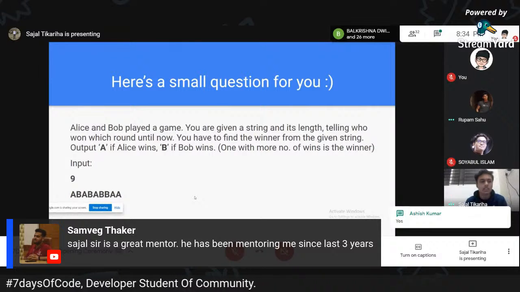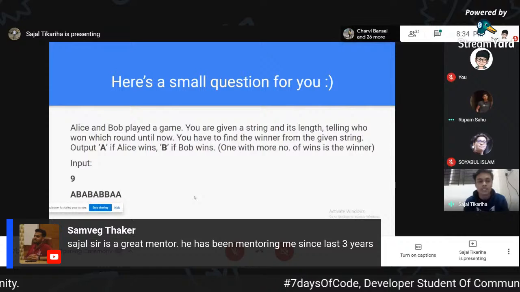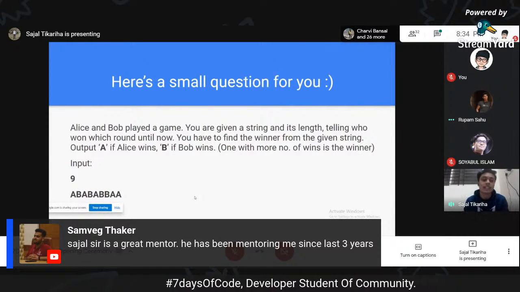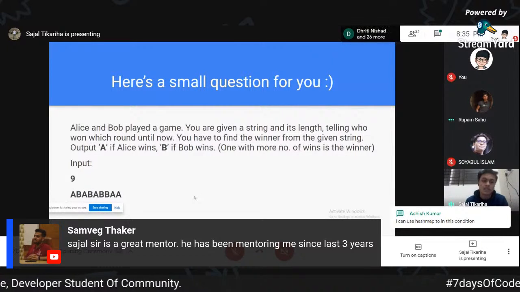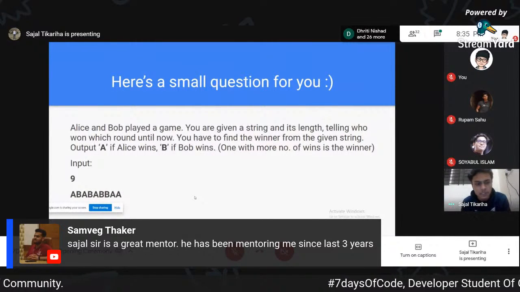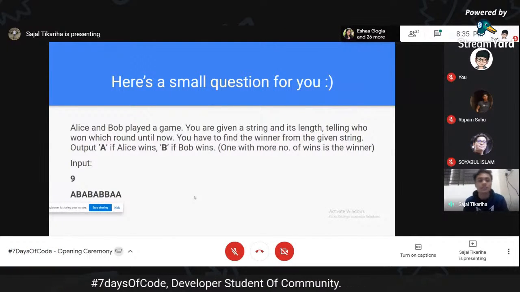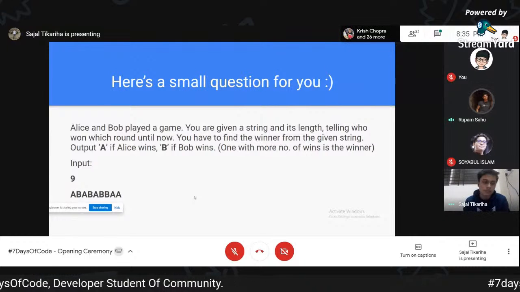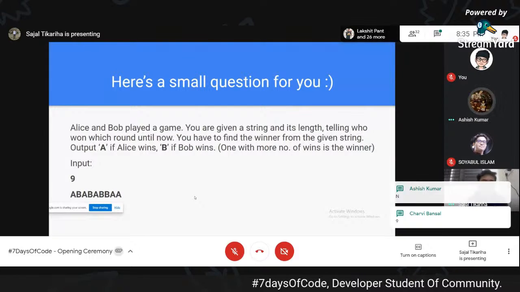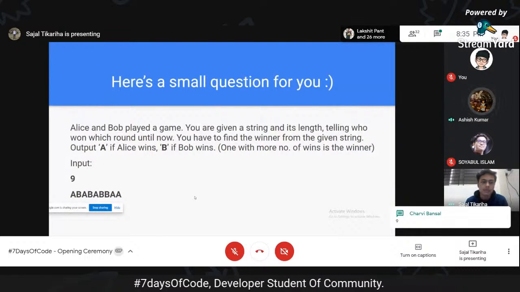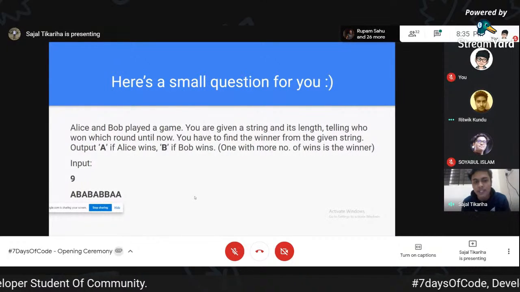So, like you said, we'll be counting the number of A's, and checking if the count of A's is greater than half of the length of this string, right? Yeah, that is also correct. So what you guys are suggesting, what is the time complexity? O of n, right? That would be the worst case complexity. Yeah, so that would be O of n.